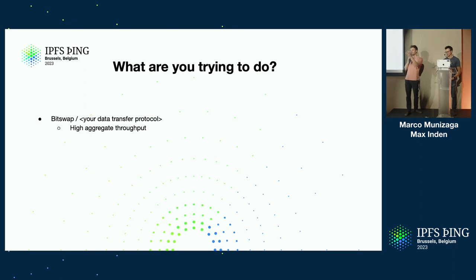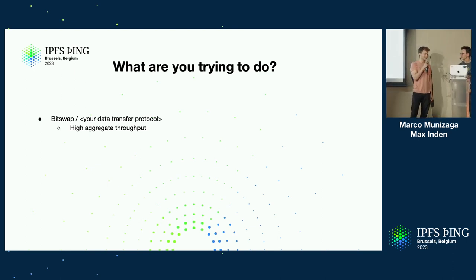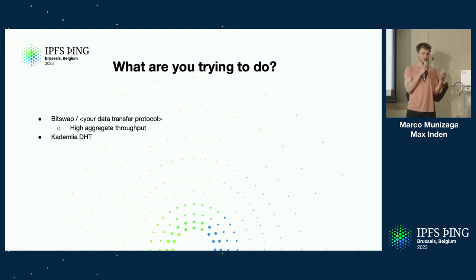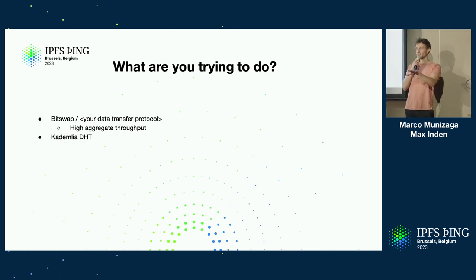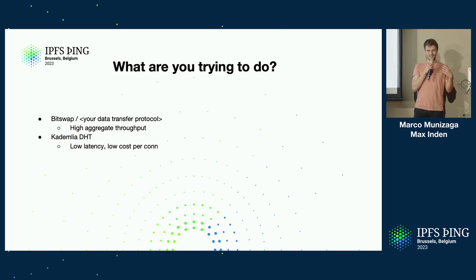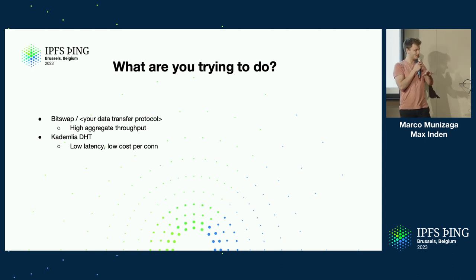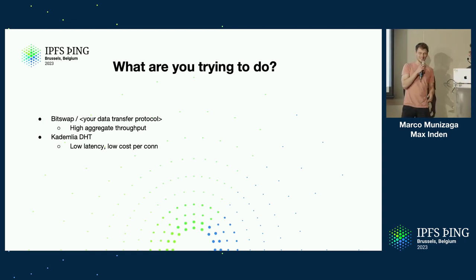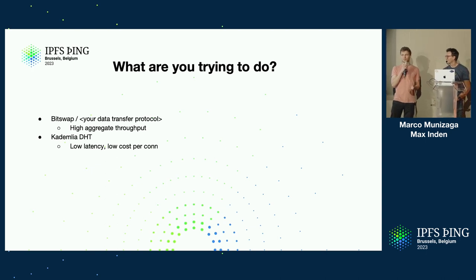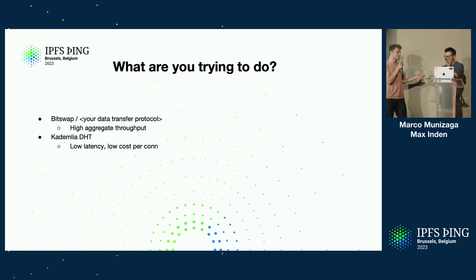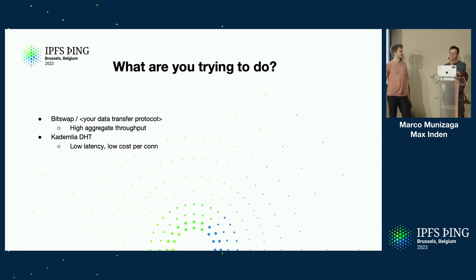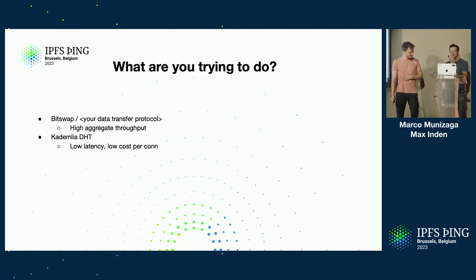But then, a completely different use case, I also have Kademlia, which is a DHT implementation. I have a bunch of connections open to the network, but I don't want these to be very costly, right? I keep them open constantly. Whenever the user does a request, I have a burst of requests to send to a subset of those connections. The requests are tiny, not like Bitswap, those are huge, but Kademlia is tiny. And I want them to come back with a response really quickly, right? So latency is super important for me.